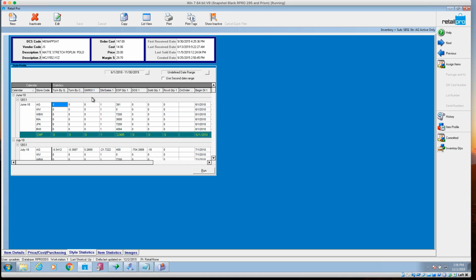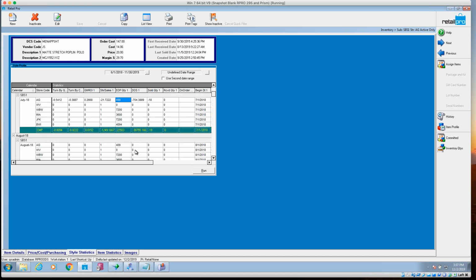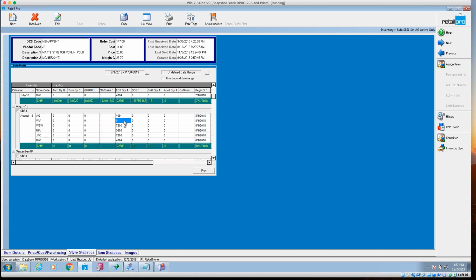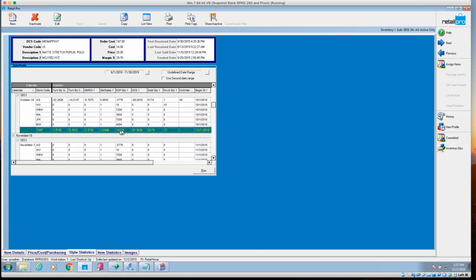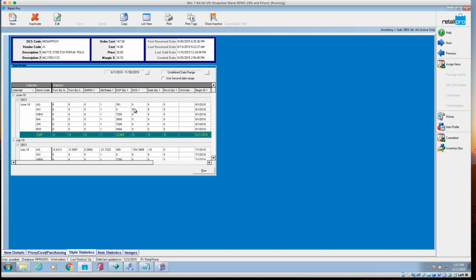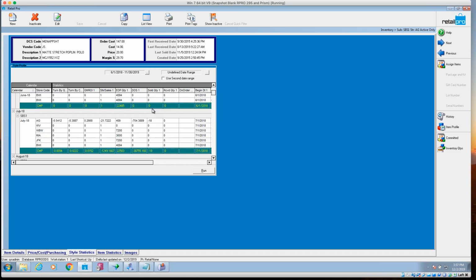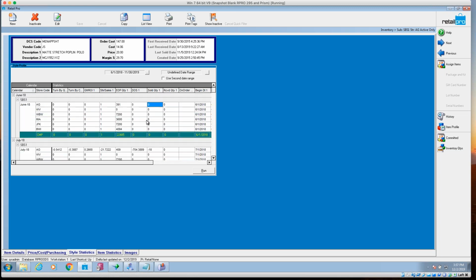Turn by quantity, turn by cost, gross margin return on investment, stock to sales ratio, end of period on hand. So June's end of period, July's end of period on hand, by store, August, September, October. So you can see through time. And with that many on hand at that rate of sale, what's the days of supply? Here, how many of you sold, et cetera. So this is Delta stuff. Available at the department, the vendor, the style. This is style, by the way, and item level.